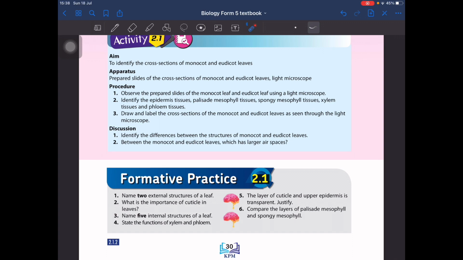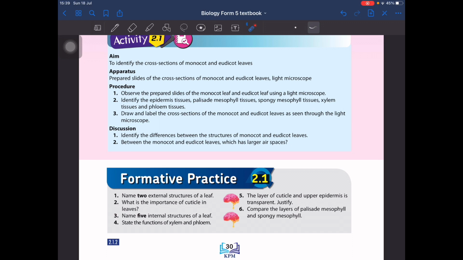It's because we want to make sure that whatever light the leaf is exposed to can penetrate the two transparent layers to reach the chloroplasts that are plentiful in the palisade mesophyll layer. Okay, so of course it is to allow sunlight to pass through for photosynthesis. It's kind of straightforward, I think, in terms of why it is transparent.